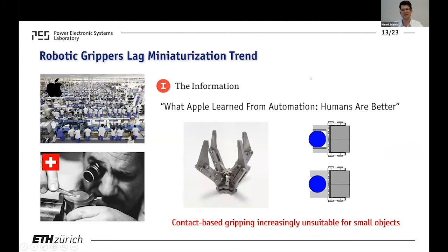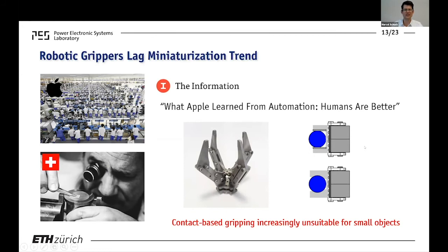But what we found also very interesting is not only spinning things, but really using this acoustic levitation technique to grip and manipulate objects in general. And here mainly in the area of very small and fragile objects, with one example being the assembly of smartphones. Here you can see a picture of the Foxconn floor, where these smartphones are still to a large part assembled manually. But then also, of course, being in Switzerland, watchmaking is a big issue here. So there also they need to handle very small and fragile components.